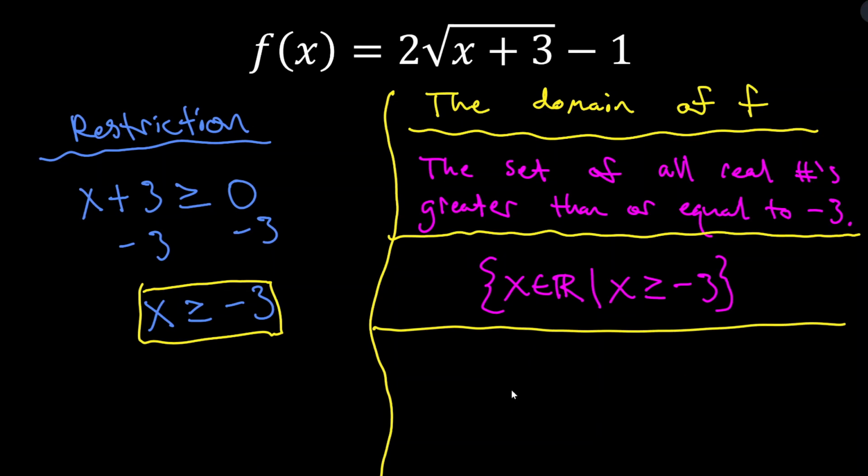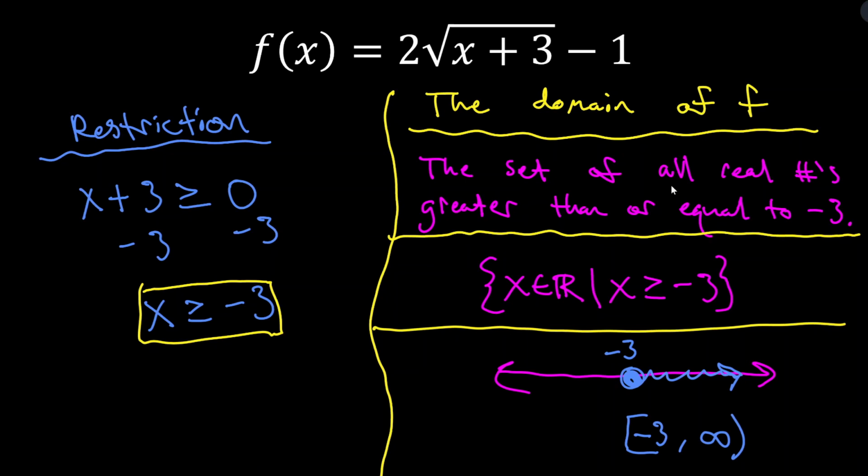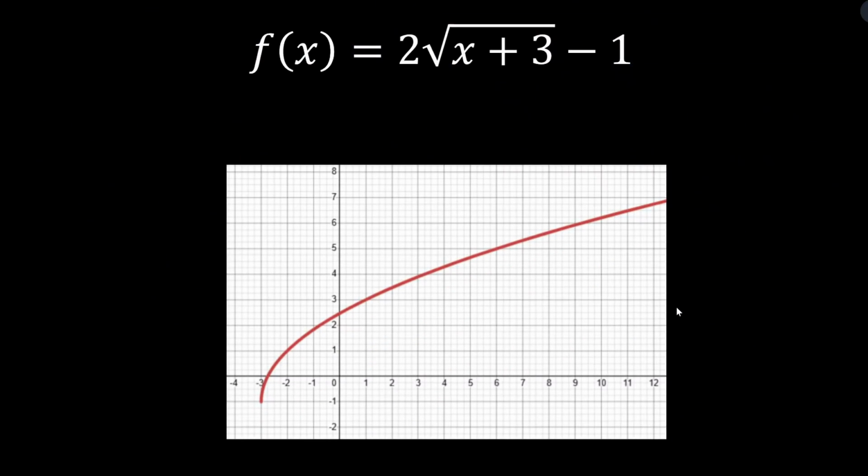Let's do our number line. How do we express all the numbers greater than or equal to -3 on a number line? Well, we include -3, so we want to fill that in, and then greater than, so we want to go this way. Boom. Greater than or equal to -3, and that corresponds to this in interval notation, -3 all the way to infinity. So 1, 2, 3, 4 different ways to express the domain of this function. And here's the graph. Boom. Again, with these square root functions, we're just abruptly starting somewhere. We can sometimes have it flipped as well. You will see examples like that where x has to be less than or equal to some number. Kind of trippy, but that is a thing.